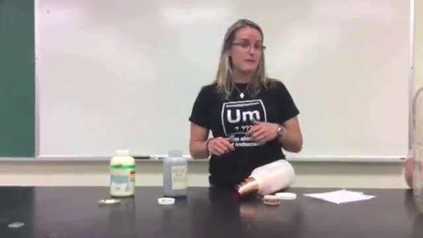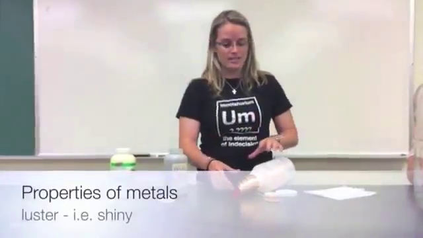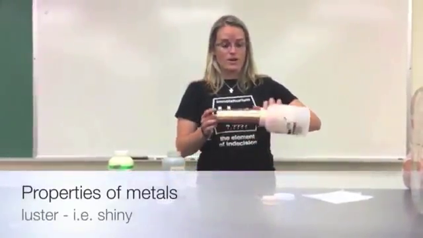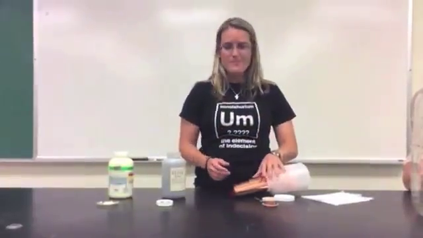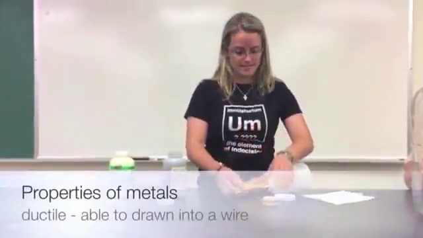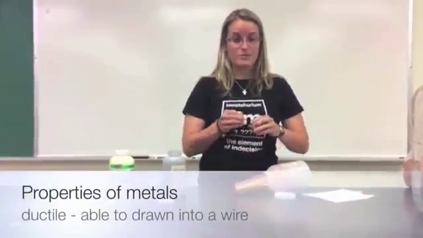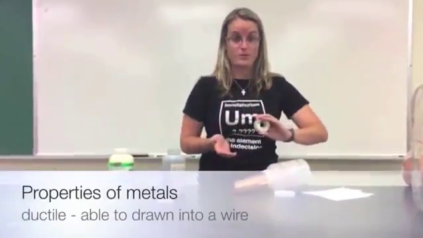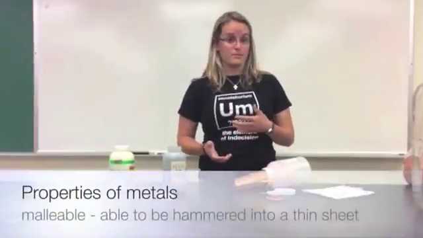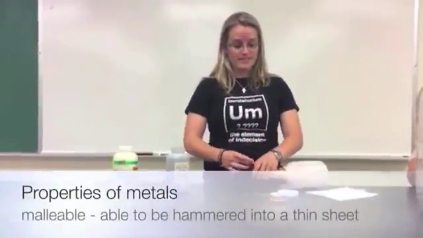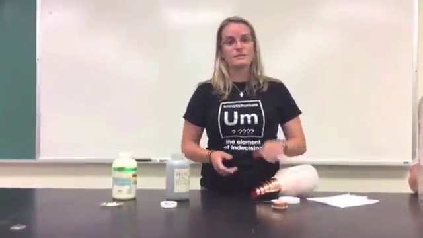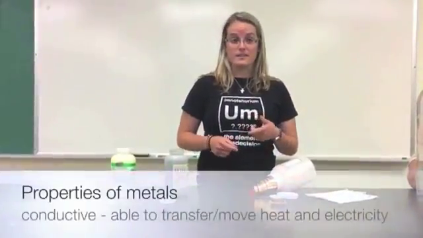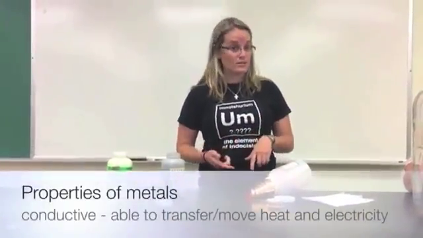The first one is that metals are lustrous, meaning that they're shiny. And as you can kind of tell from our copper foil right here, it is very shiny. They're ductile. What does it mean that they're ductile? That they can actually be pulled into wire, as we've got right here with our copper wire. They're malleable, meaning we can also take copper and beat it into thin sheets, what we have right here, kind of like aluminum foil, but it's the color of copper. And last but not least, they're conductive, meaning they can conduct heat or electricity.